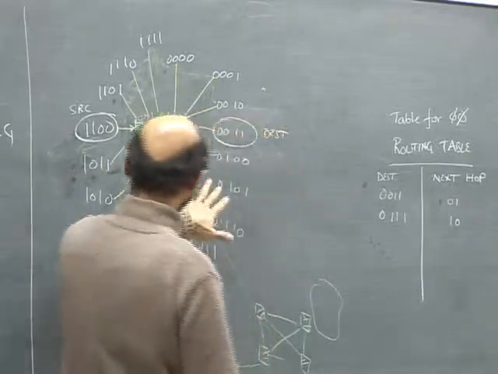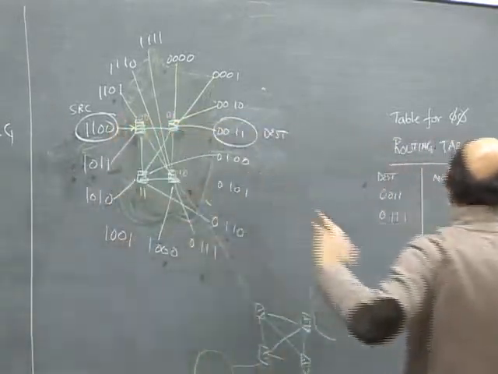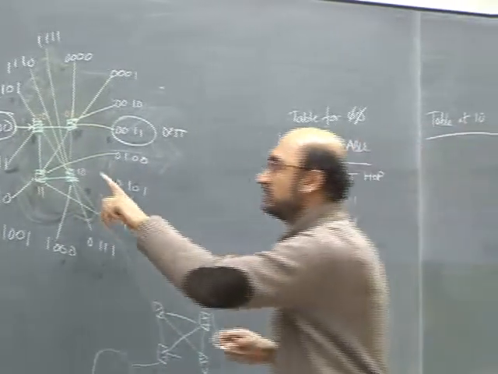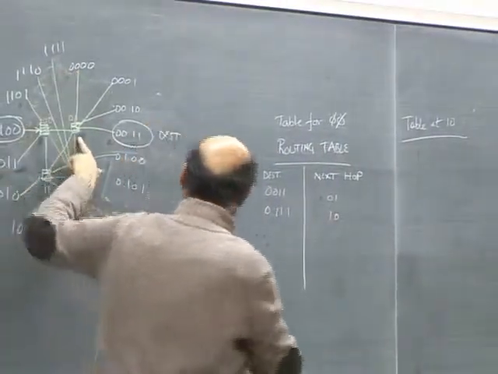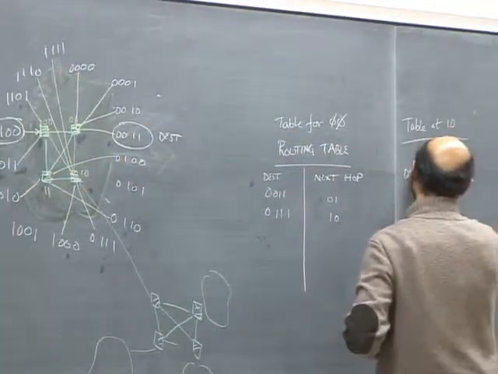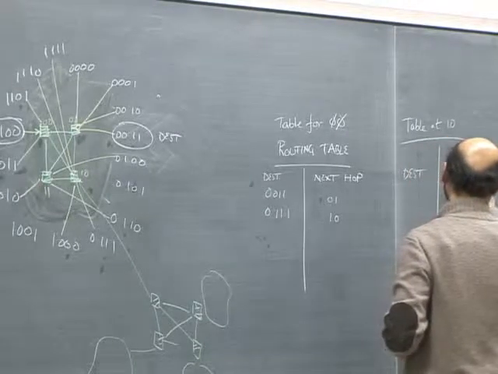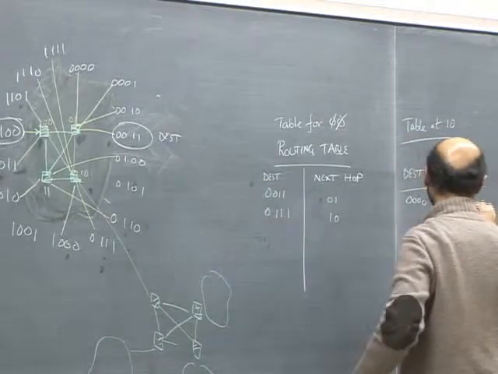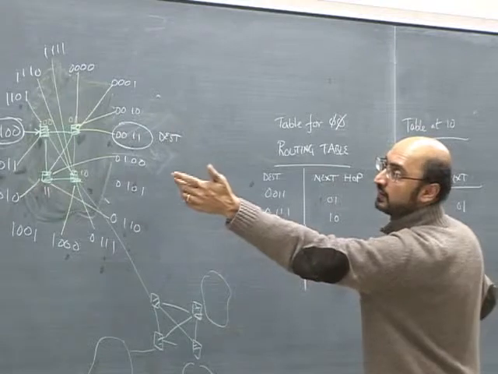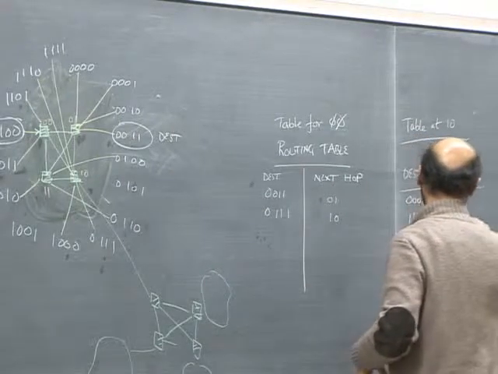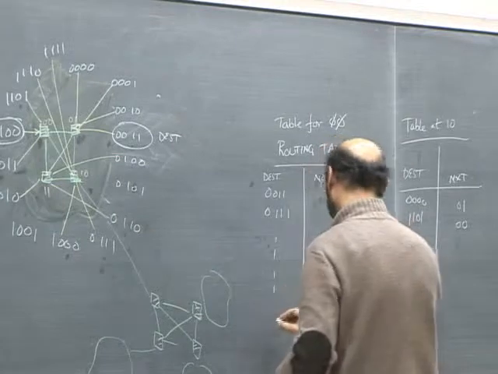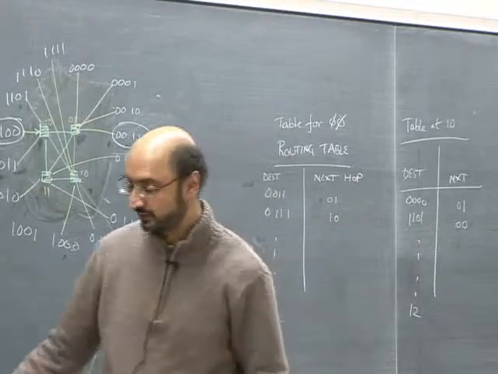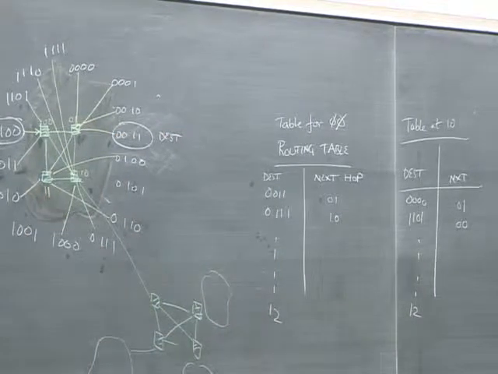Note that the routing table is going to be different, for example, at 10. What is it going to say? Table at 10, it says, for example, 0000 is at 01, and then the destination, for example, 1101 is at 00, and there's some more entries. There's going to be actually 12 entries over here. It's going to be 12 entries here as well, okay? Because this is everything that's not your own. Everybody understand what's going on here?